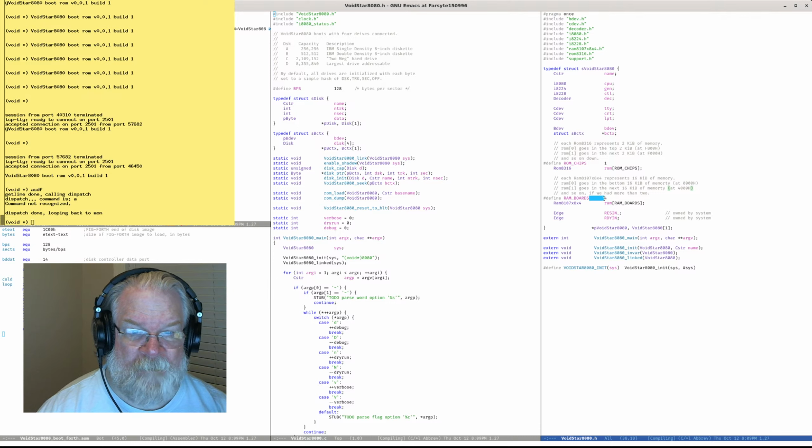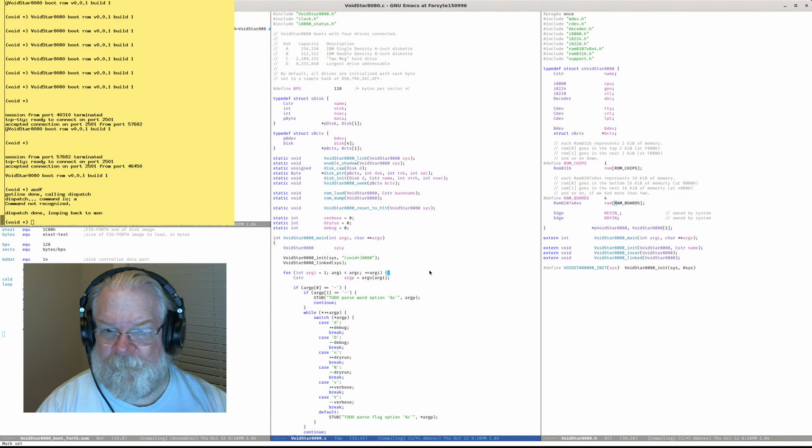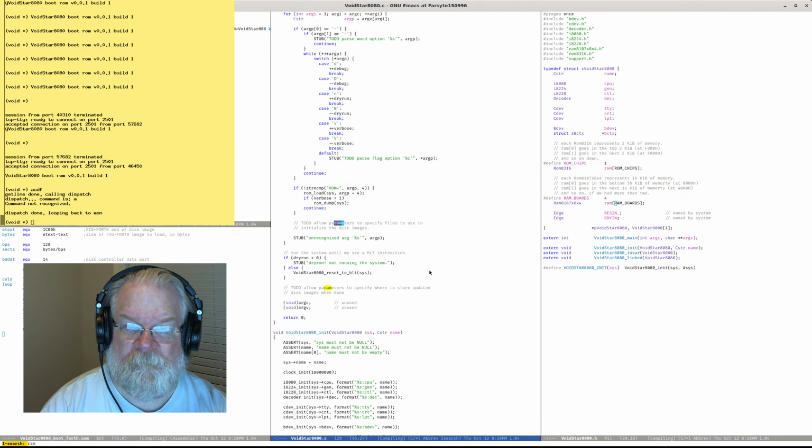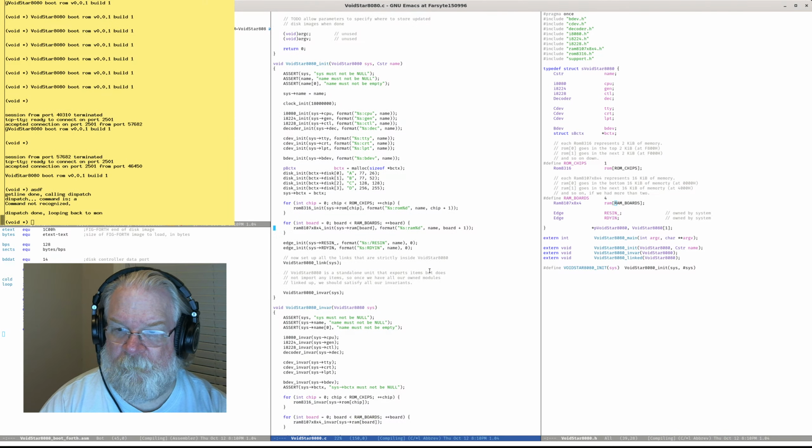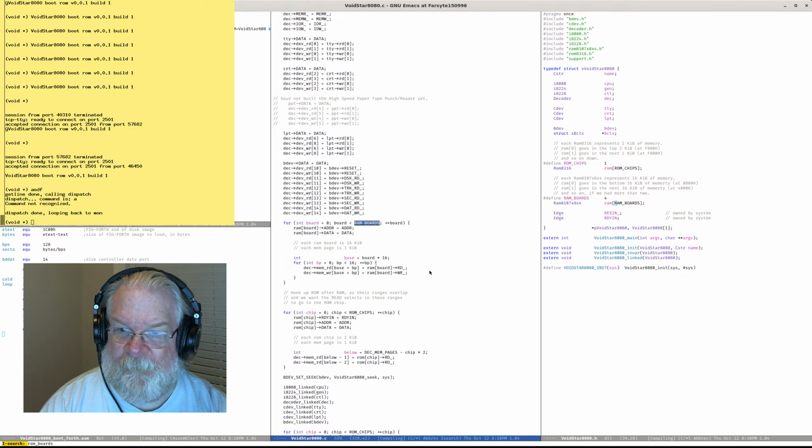So RAM boards, we've got 4 RAM boards here. We're initializing them there. For each board, we're doing that.